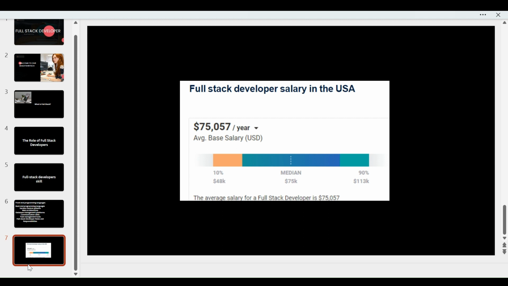Okay, I think I have already discussed a lot of insightful information about full stack development, roles and responsibilities, the requirements and prerequisites, the coding and the tech stack we are using, and I hope it will be good for all of you.